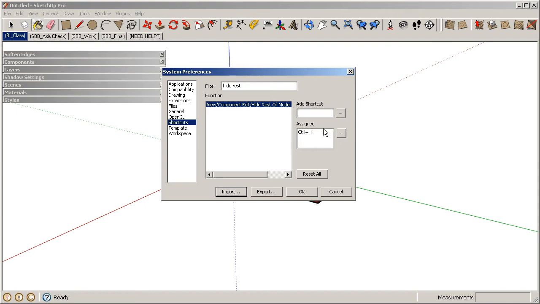At that point, it gives you a nice spot to start adding and creating your own keyboard shortcuts. If for some reason you decide that you would just want to go back to where you were, you can always click on Reset All. We'll say OK to get out of that.